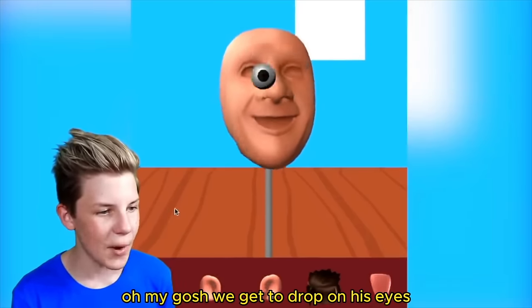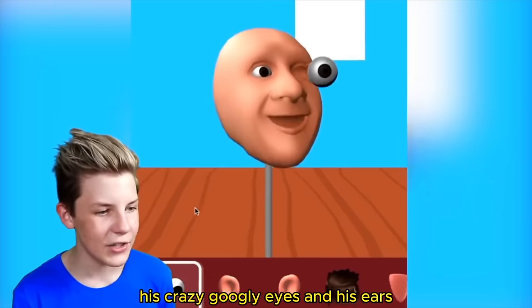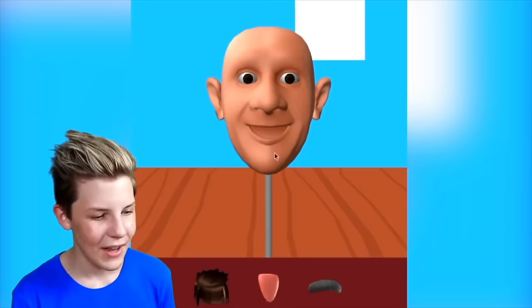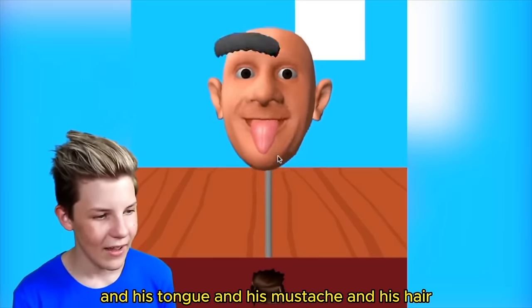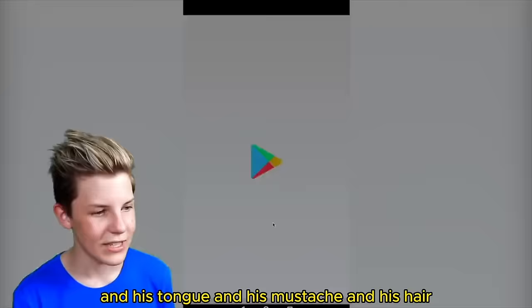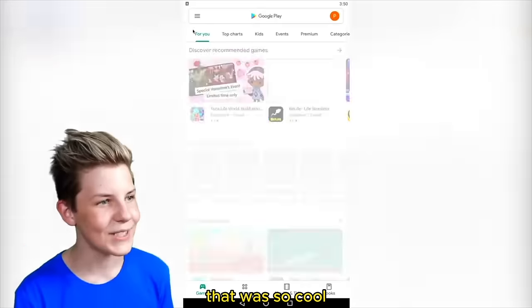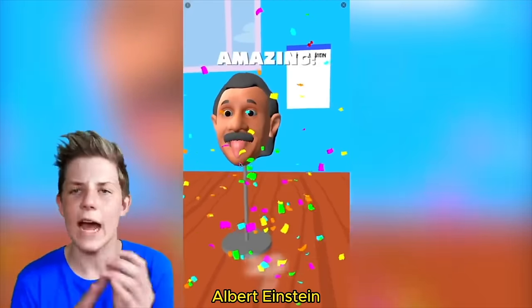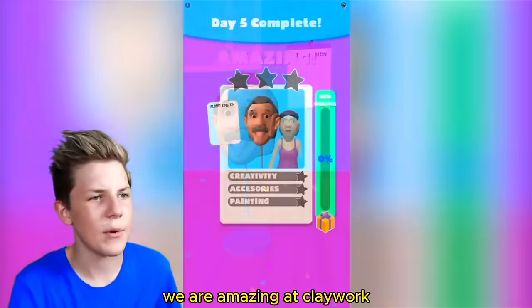Oh my gosh, we get to drop on his eyes. His crazy googly eyes. And his ears. This is cool. And his tongue. And his mustache and his hair. That was so cool. We can sculpt people in that game. There we go. Albert Einstein. We are amazing at clay work.